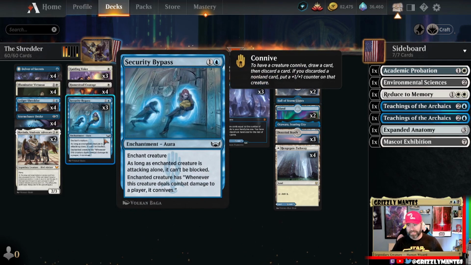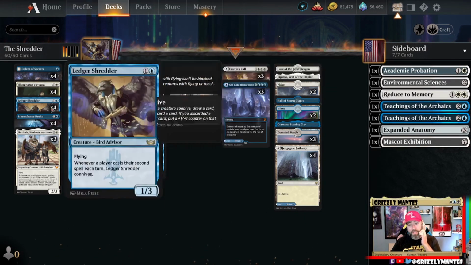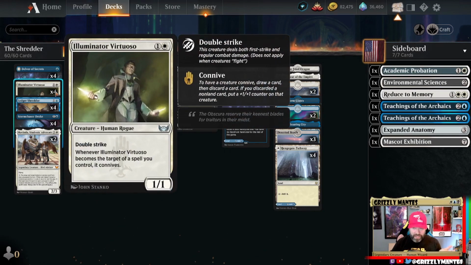Security Bypass. So blue and a colorless. As long as enchanted creature is attacking alone, it can't be blocked. Enchanted creature has, whenever this creature deals combat damage to a player, it connives. What does that mean? Obviously, our 1/1 double striker is unblockable. Not only that, it triggers connive when I cast the aura. Not only that, when he deals his first strike damage, he connives from the bypass. So if we connive away something non-land, he gets bigger for his regular combat damage. It's a match made in heaven.